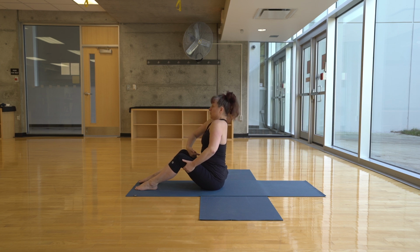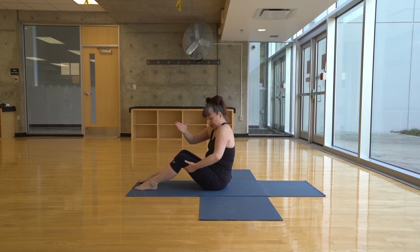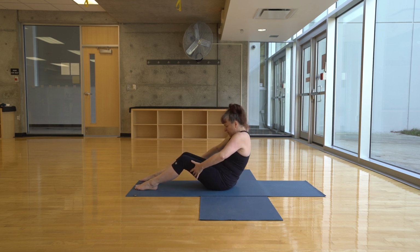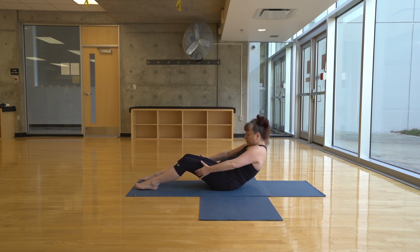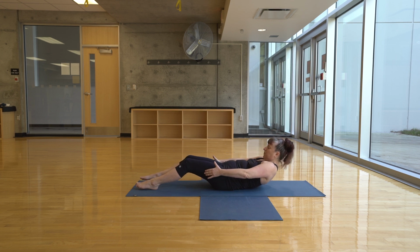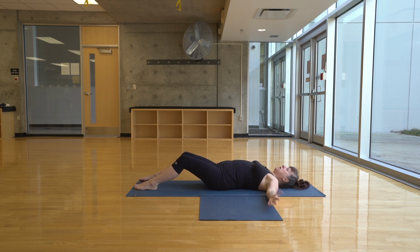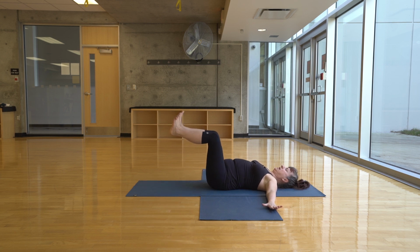This time you're going to drive the navel in, and you're going to lower yourself down to a lying position, holding on behind the thighs if you need to. Placing the hands out to the sides, palms down, palms up if you're uncomfortable in the shoulders with this. Raise the knees up. Let's glue the ankles, glue the knees together.